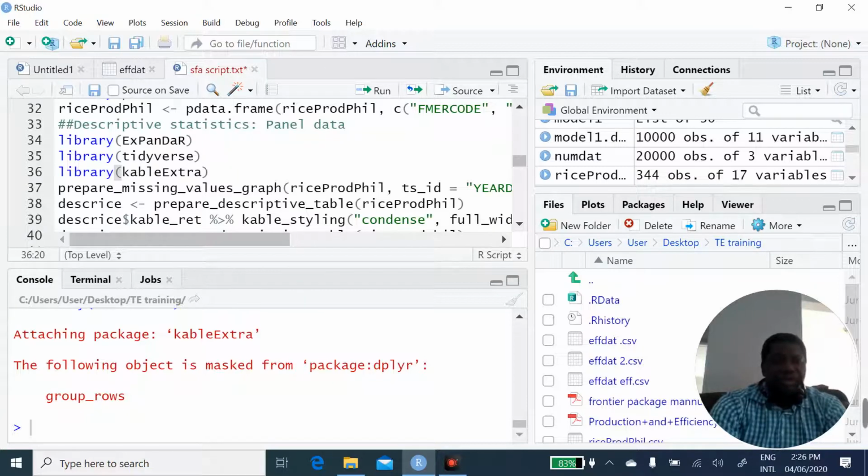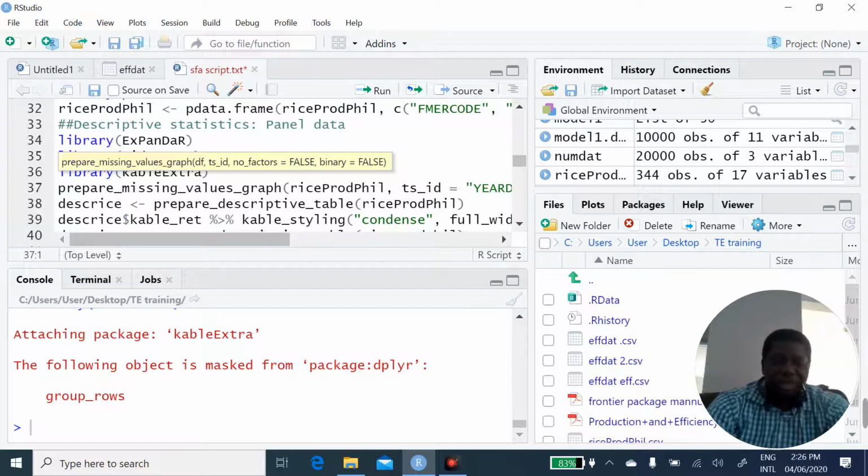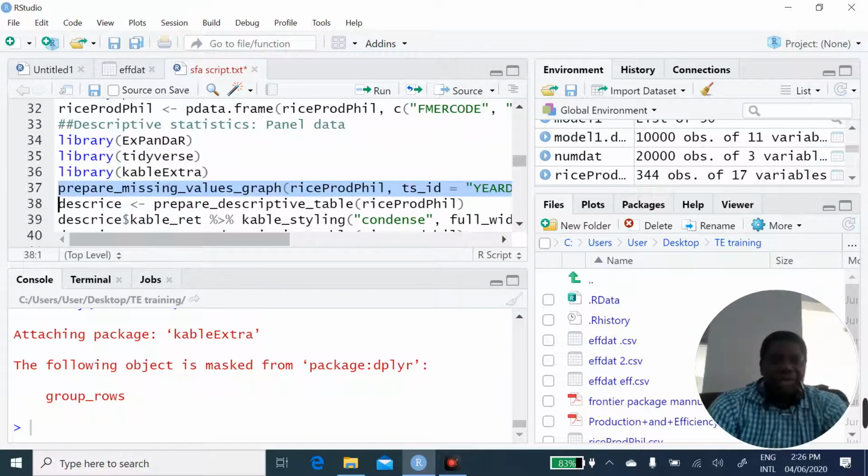So you must first know how to deal with the missing values. We are not doing that, but at least you must know whether missing values exist or not so that you deal with them. Maybe some other time we may look at how to handle some of these missing values, which is very straightforward to do.